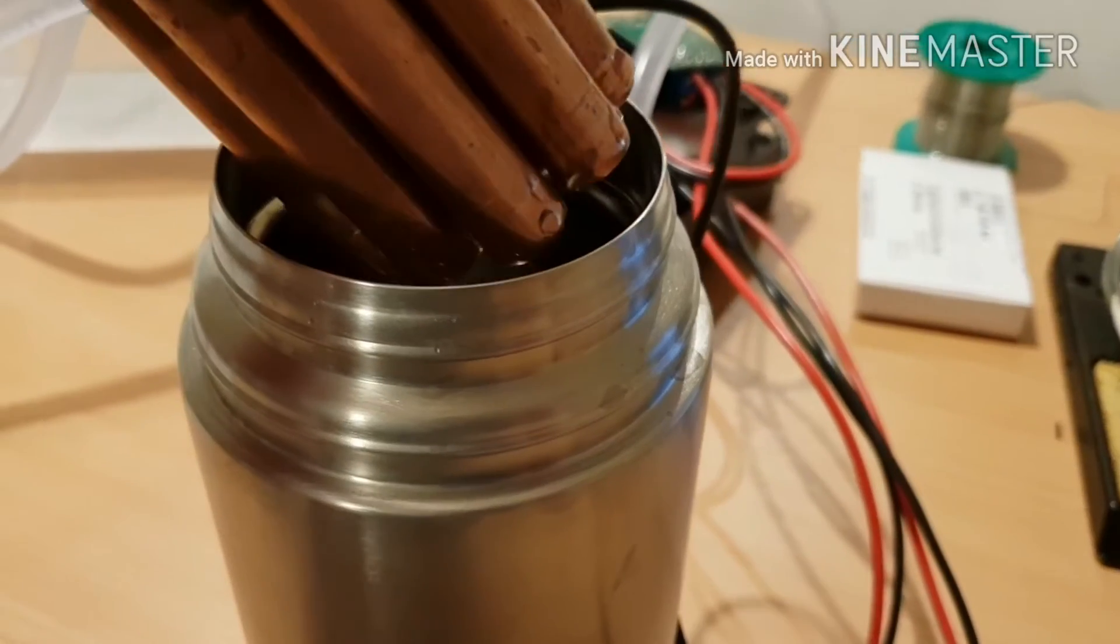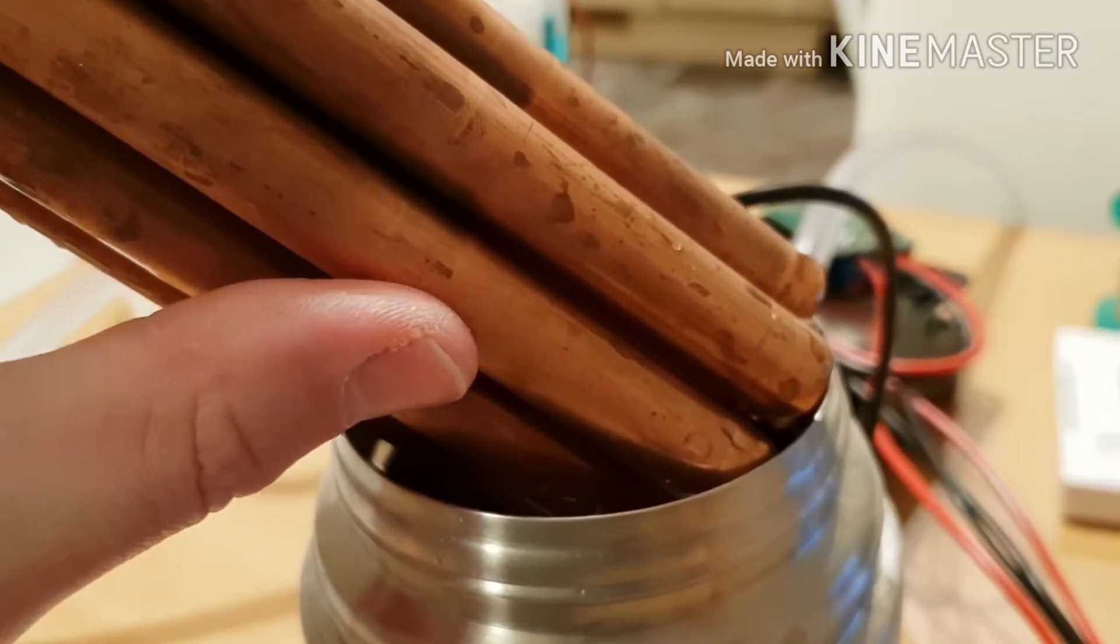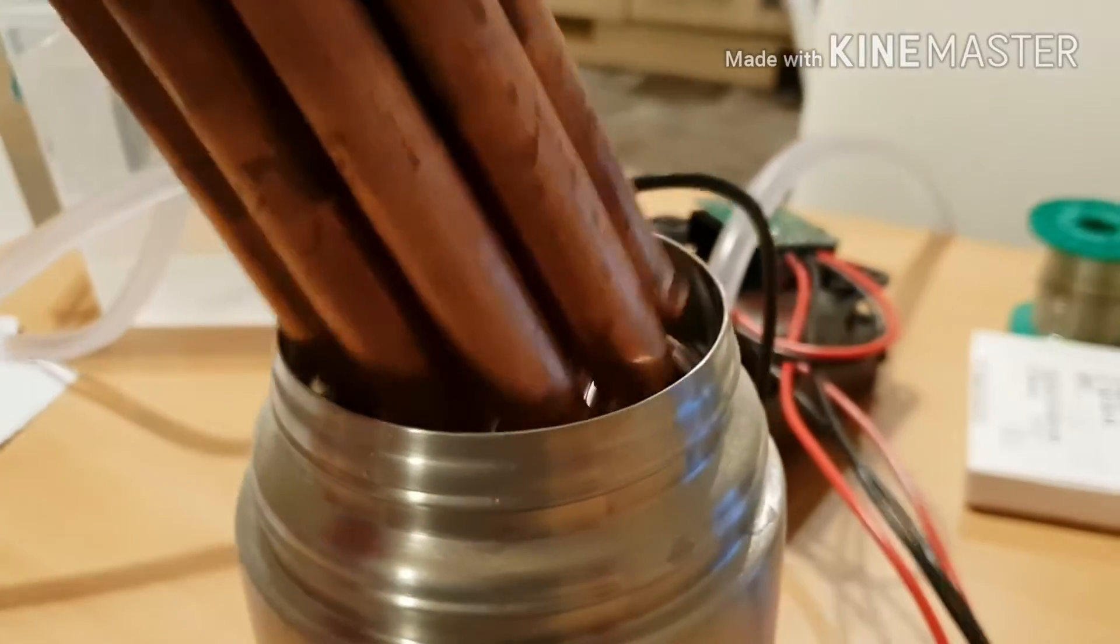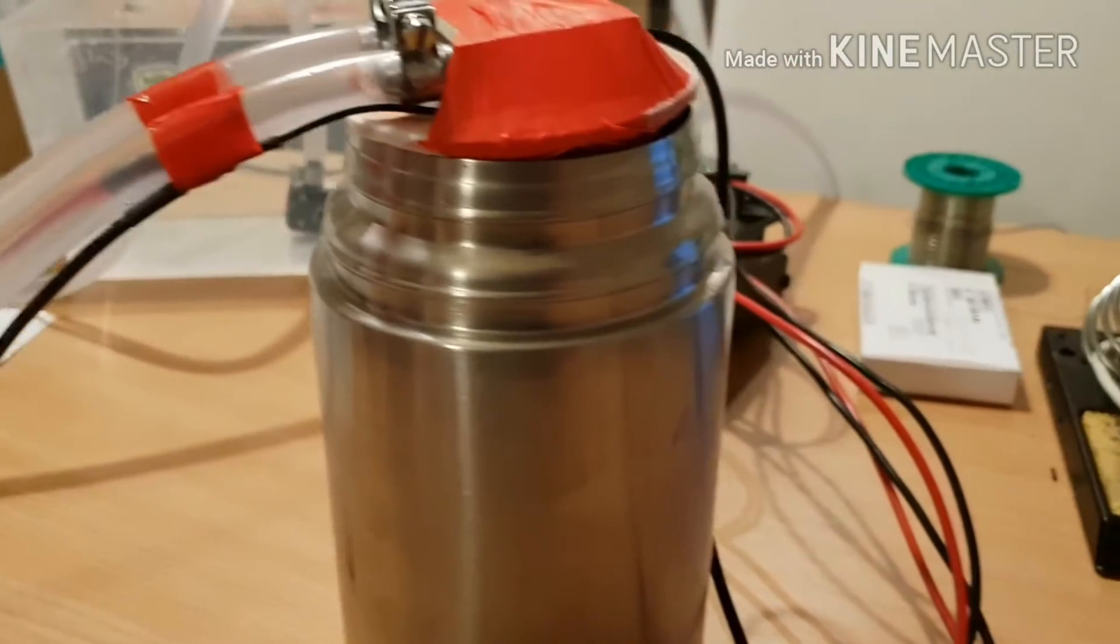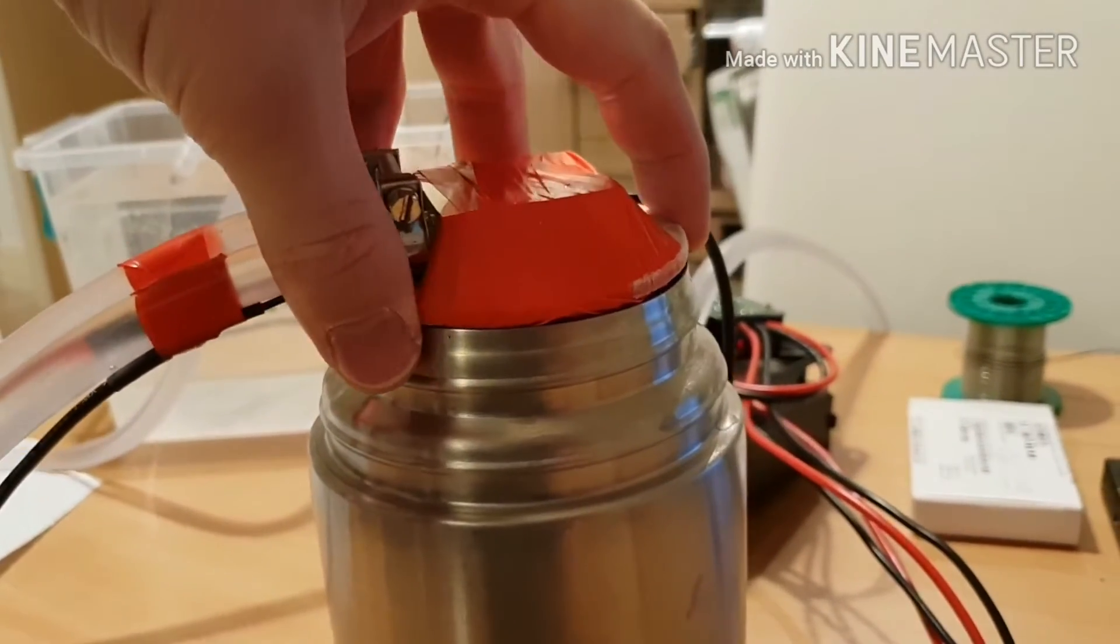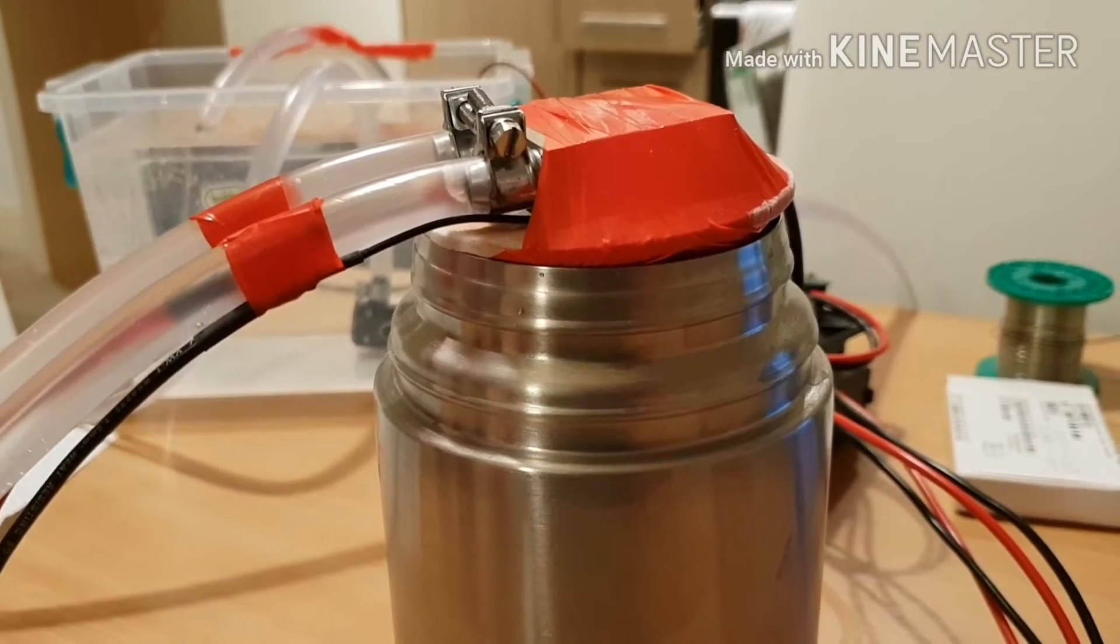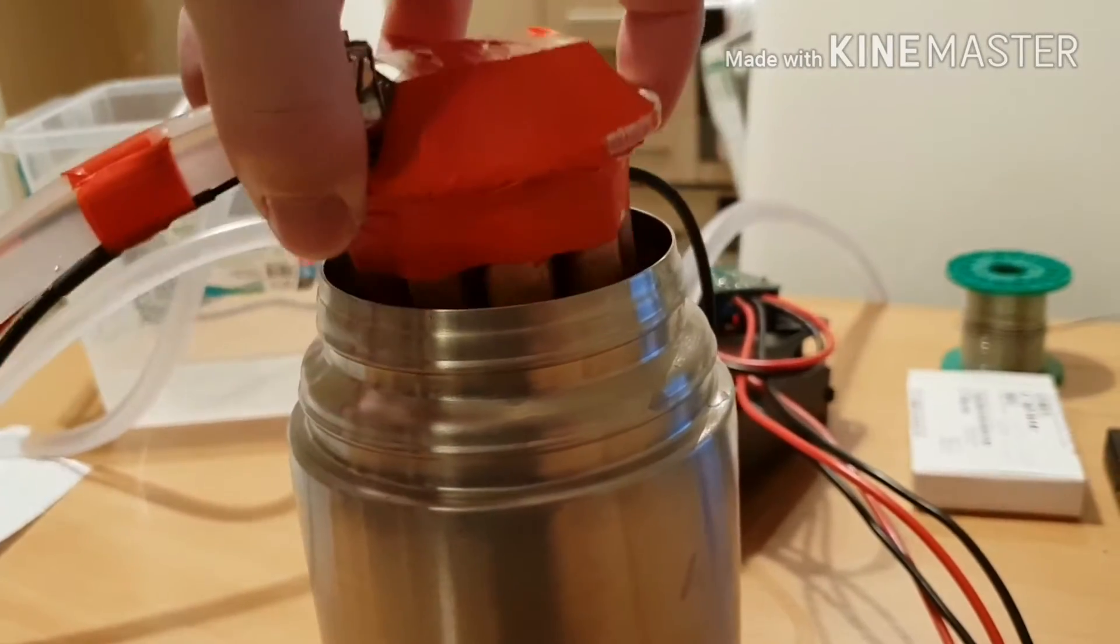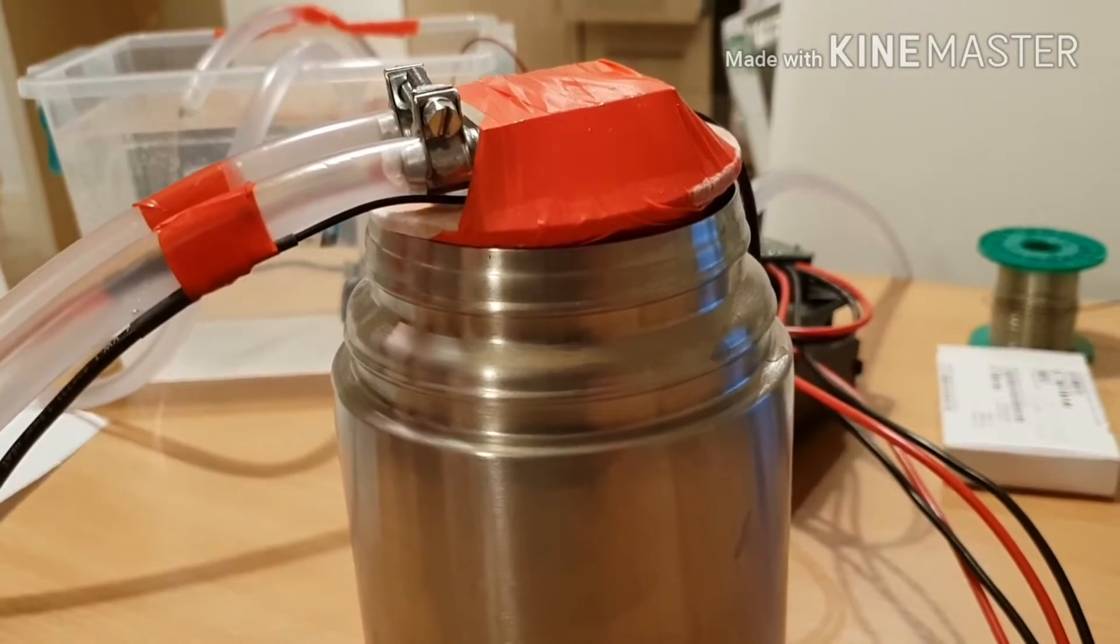Secondly, inside this chamber, these pieces of metal here, where they're below the water line, they're not even cold. They're the same temperature as the water. Up here, they're cold, but down here, not so much. They're too long, the container's too deep. The thermal transfer down that pipe just isn't good enough to keep the liquid at the same temperature as the heat sink, which is vital for the efficient operation of this product. So I think I'm going to have to come up with a bit of a rethink on how I do this. I'm probably going to have to make this smaller so that it can go lower in the container and shorten these pipes. Maybe also fill the container right the way to the top.